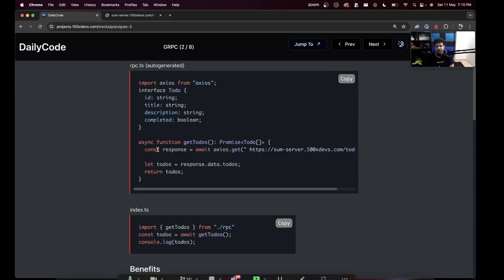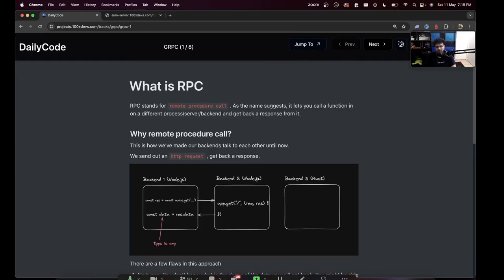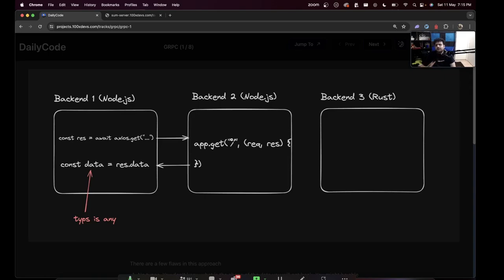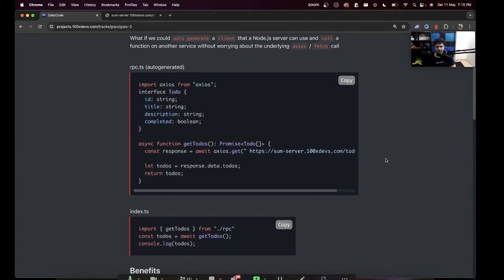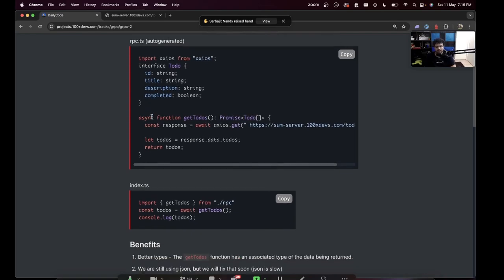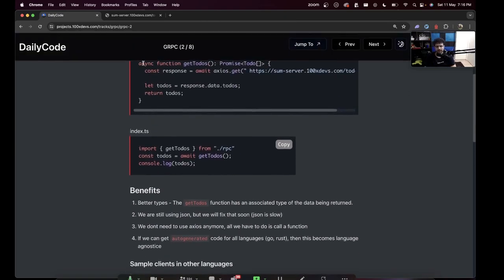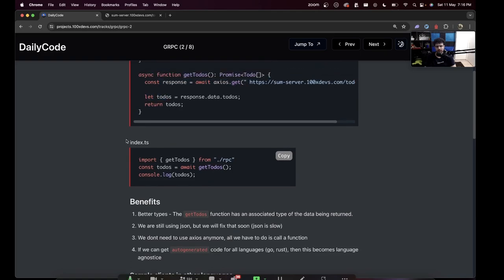If somehow the other side, whoever is the developer of this code, has written some file, for example, an OpenAPI spec file, if you remember, and then this client gets auto-generated, then it is beneficial. Otherwise, if you have to write this code, then it's just structuring your project. It's still a remote procedure call if you look at this, but if you had to write this code, then this isn't very beneficial. Then you would just write the same code over here, right? Then why do you have to create a separate function?